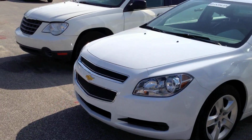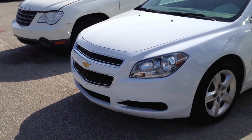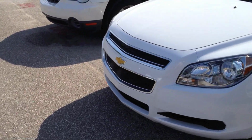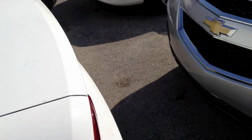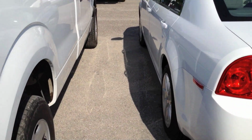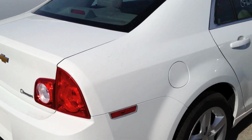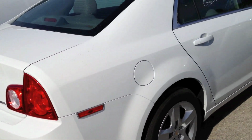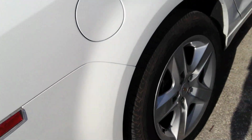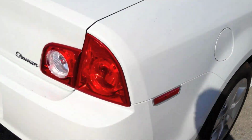Hey YouTube, here's this 2012 Chevy Malibu with 13,000 miles. Take a look in back. I assume this is the LS trim. Looks like a plain Jane model. Those are not alloy wheels. Those are actually wheel covers, but the steel wheels are in spoke form, so it doesn't look too bad that way. It's a bit teasing.